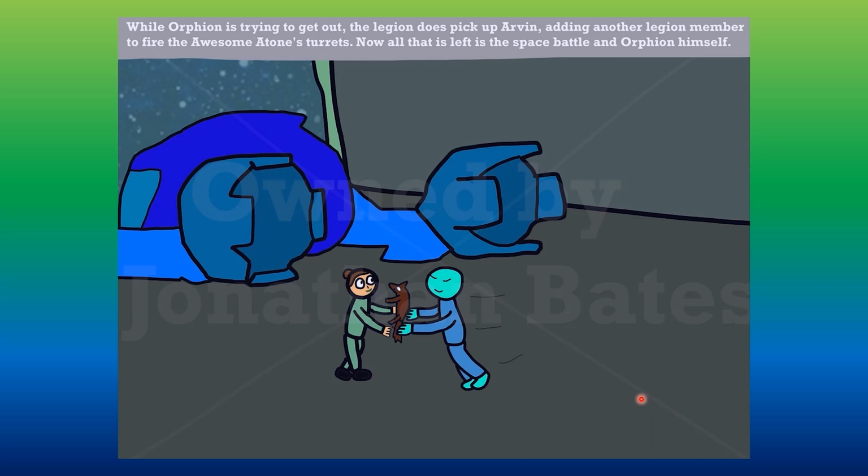And I even had this cool idea where Dion is the one to not only save Arvin and try and get hold of Orphean as well, but he pretty much destroys the whole ship. But yeah, I just had to keep the page numbers low. But definitely would have been a cool idea. Definitely shows how powerful Dion is. I think that could have been a novel improvement, something that could be stated in the book.